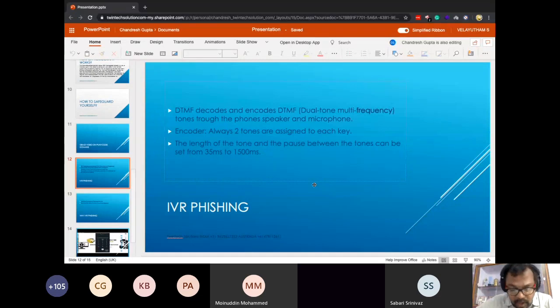So how does IVR work over here? IVR works on DTMF tones. DTMF is nothing but dual tone multi-frequency. We have all the keys from 1 to 0, as well as the star or asterisk and the hash key. Each and every key has a unique sound that works in hertz frequencies. If you try to press 1 and 2, you won't be able to notice much difference, but there is a difference, and that is why the IVRs are able to pick up the DTMF tones.